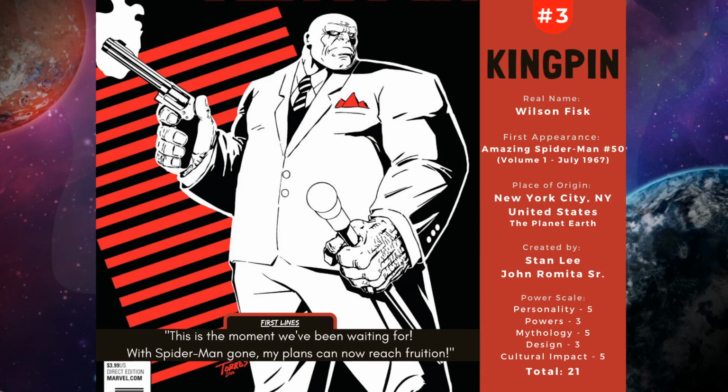Mythology 5, a lot of great stories with Kingpin. His first fights against Spider-Man were great. The appearance of the Schemer, who turned out to be Kingpin's son, who went on to become the Rose. And then, of course, there's all the Daredevil stories, Mayor Fisk. Lots of really good reading material with Kingpin. Design is a 3. Again, he's just kind of a standard design, usually seen with a white coat, sometimes a ring and a cane, the shaved head. So middle of the road design. Gets a 3.